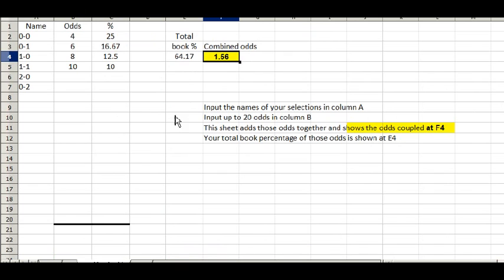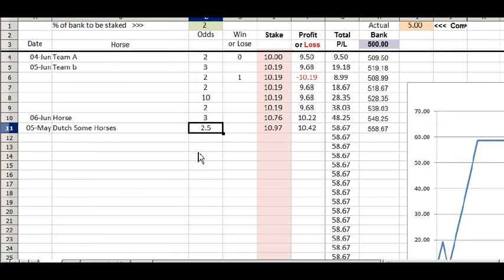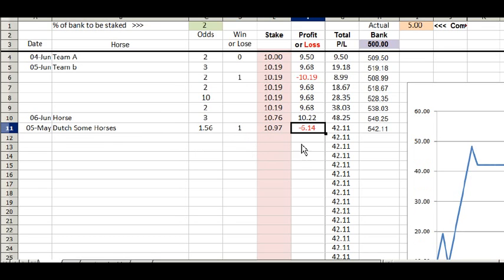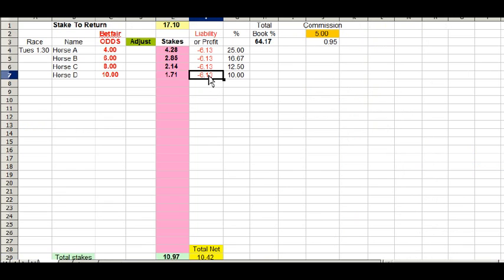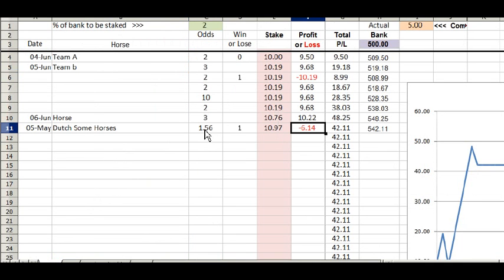Sorry, in our lay sheet, and we would have laid at odds of 1.56. So we can go ahead and put our lays in and put our odds in at 1.56 there. And if we don't hit the winner with our lays, we have successful lays of 10.97. And if we hit a winner, our payout would be £6, and we'll make a loss of £6.14 altogether. Now that should be the same, there we are, as our laying dutching sheet. So if we hit a winner with any one of those lays at those odds, we would lose £6.13. So that is reflected in where we've just been in our staking plan.